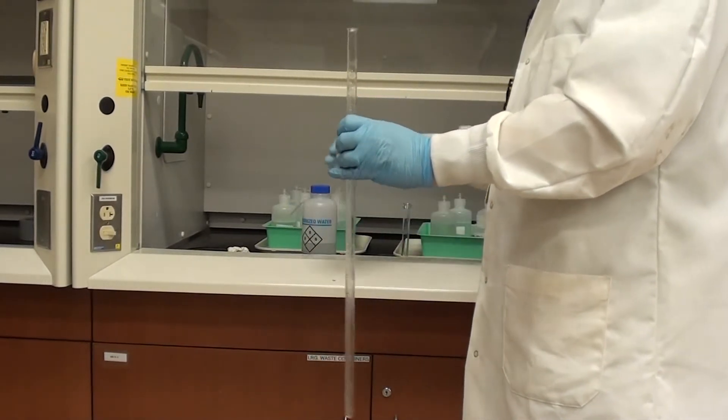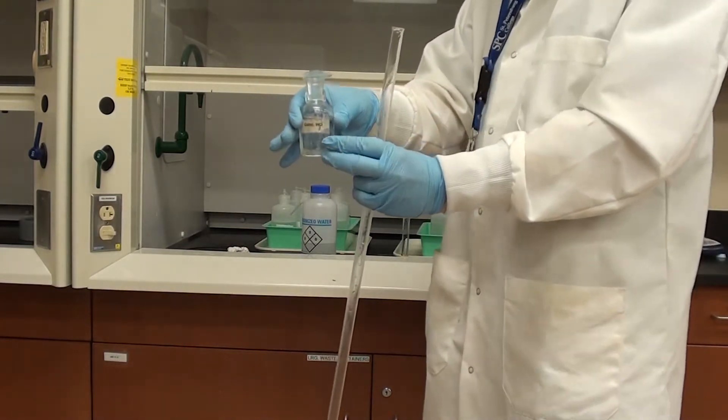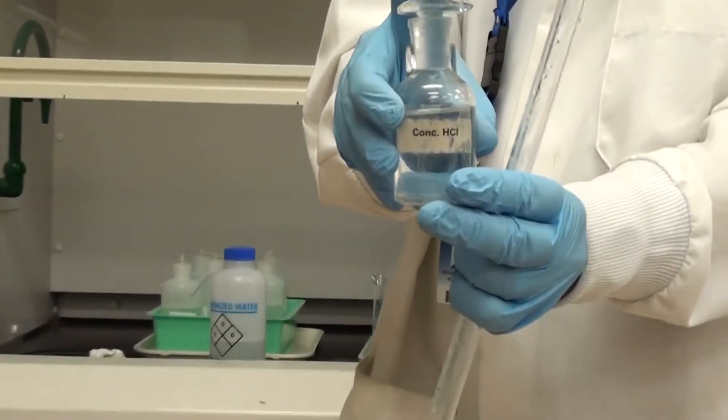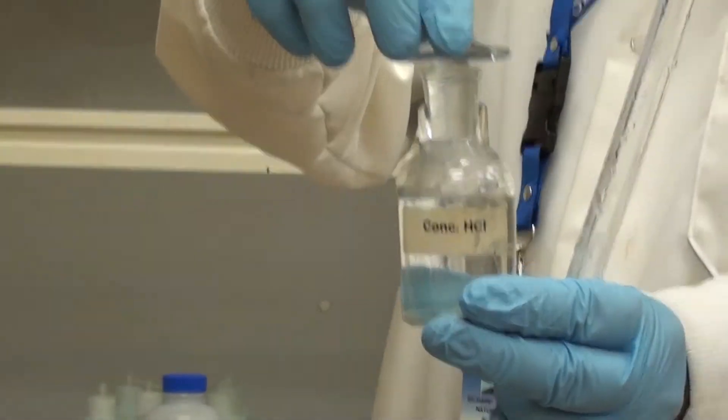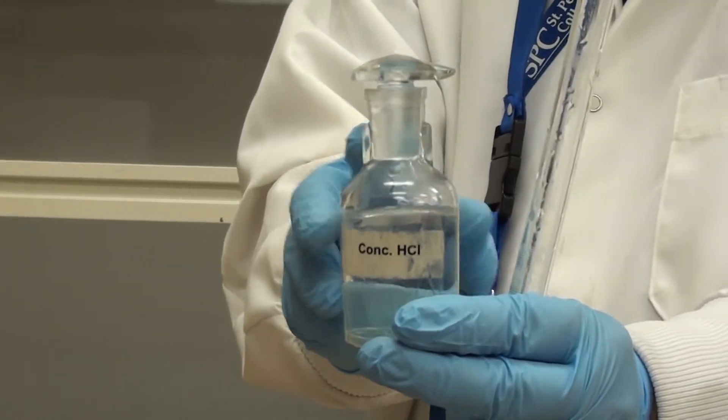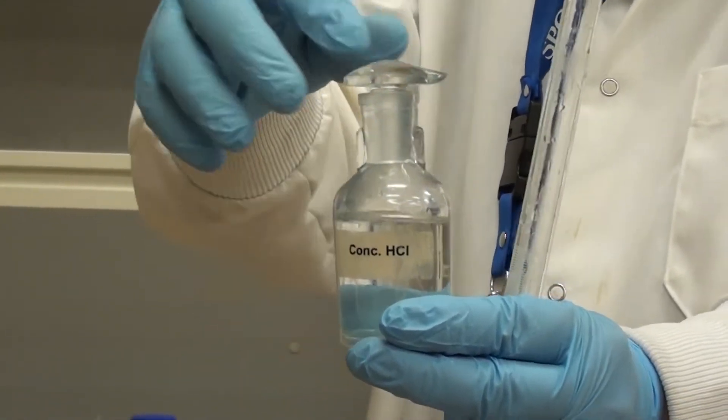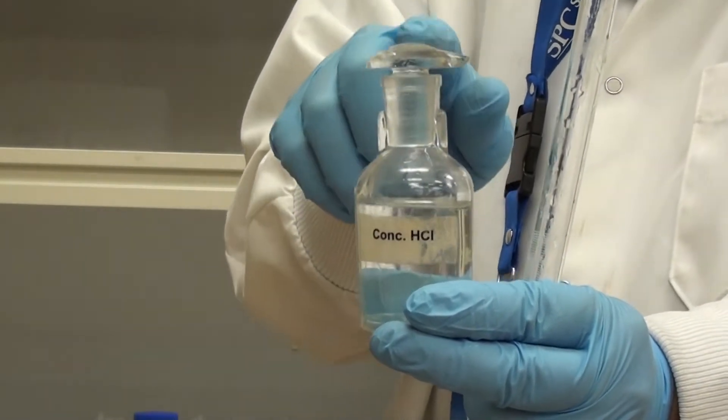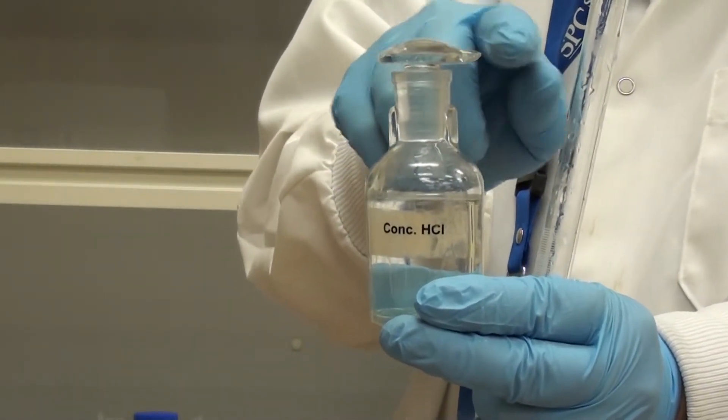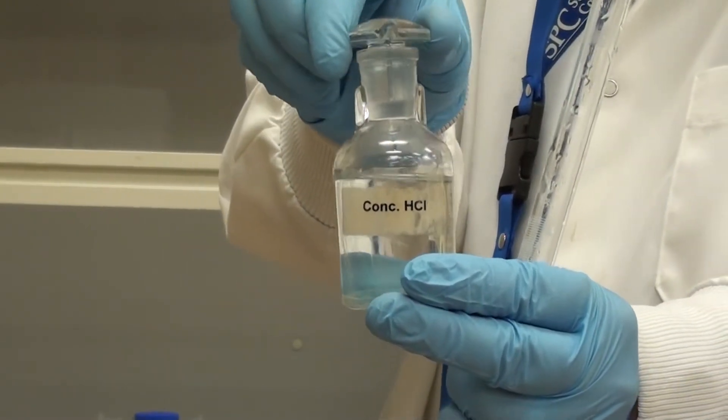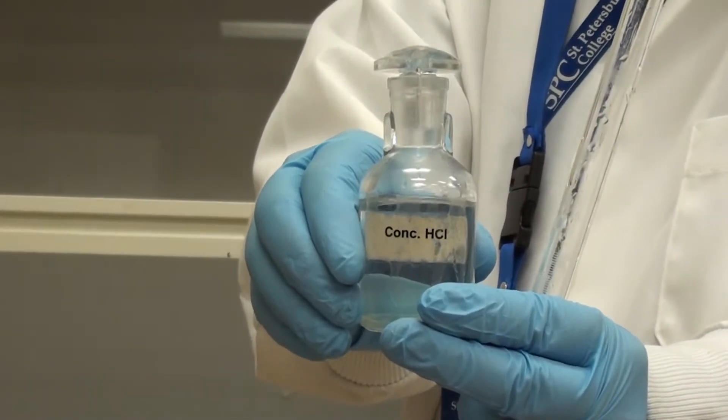So what we're going to do is I'm going to add in concentrated HCl. Now often concentrated HCl will be added from this dropper bottle or something like this. Now the trick with the dropper bottle is that it's got these notches on the side and it's got this little nib right here. Currently that's open. So what's going to happen is if I pour, this stuff will be able to come out and drip off the nib. Now if I have it like this, that's closed and that's not going to work at all.